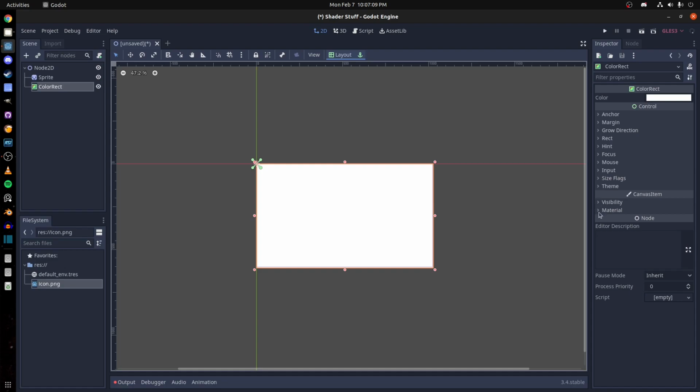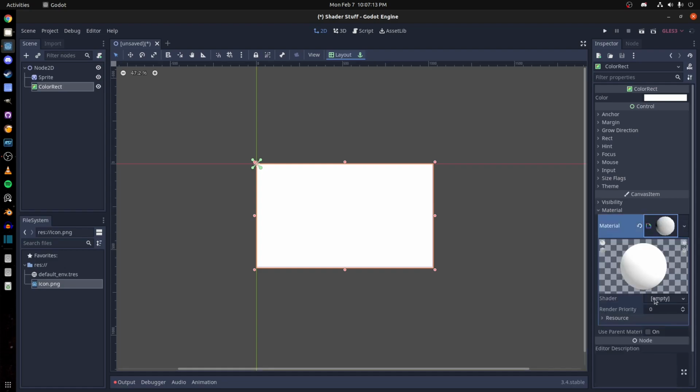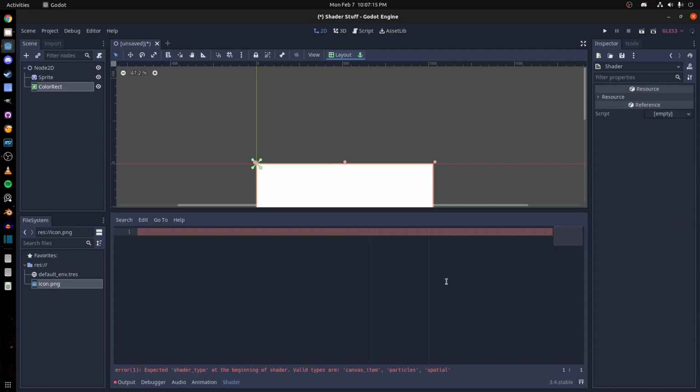So let's go down to materials, add a material, shader material, go in here, new shader. Same thing again, shader type, canvas item. So you're gonna play with the UVs a bit.